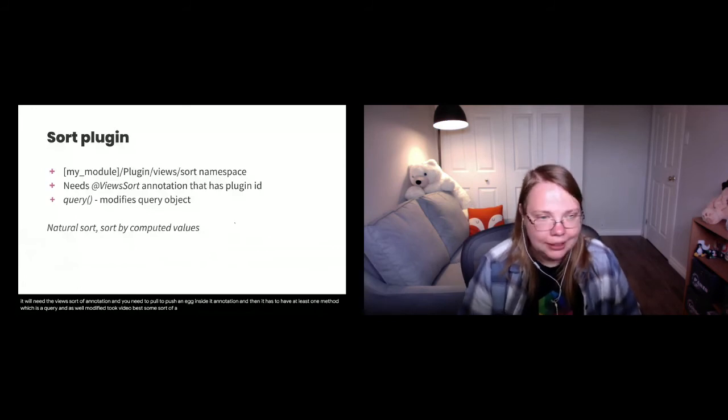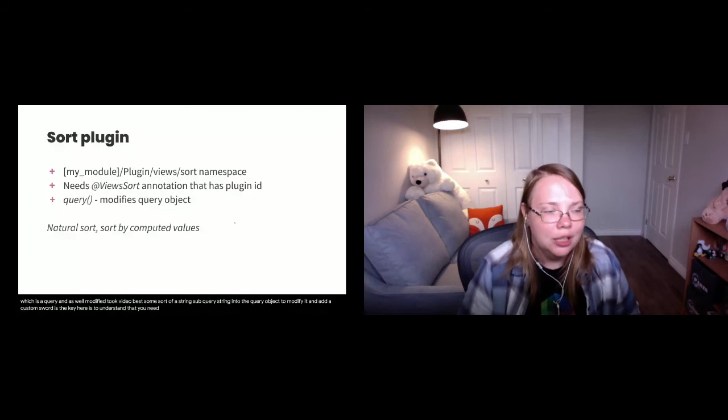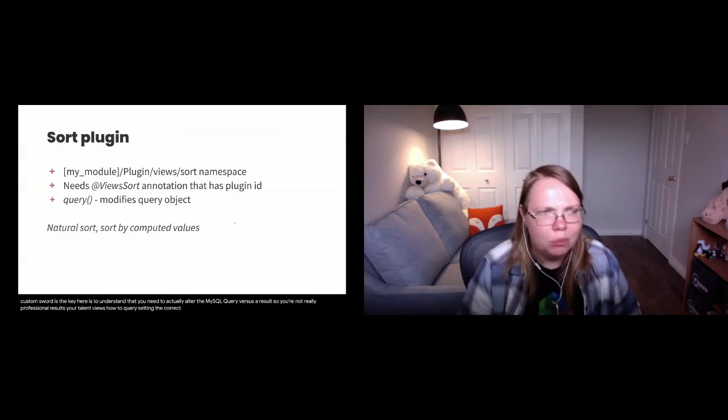The key here is to understand that you need to actually alter the MySQL query versus the result. So you're not really processing results. You're telling Views how to query that thing correctly. And that is applicable for the filter and for the sort plugins. And that made me very confused when I first tried to do it.